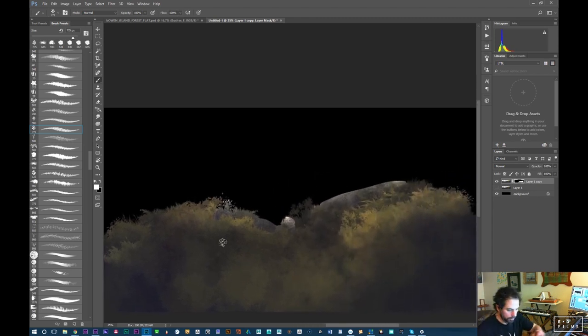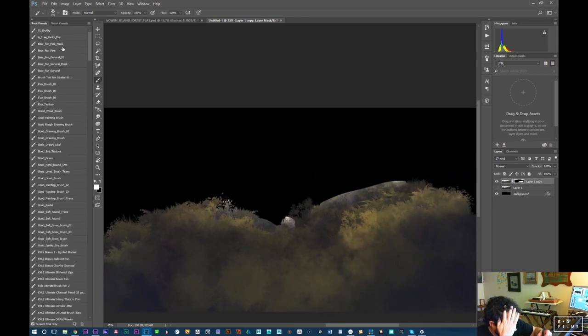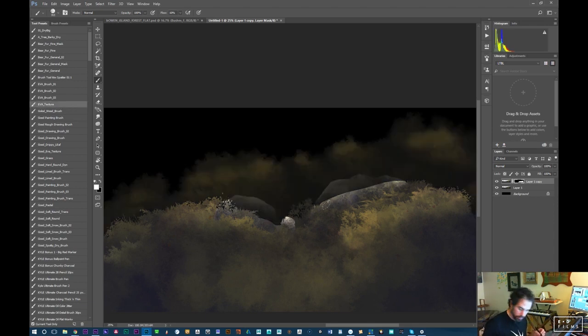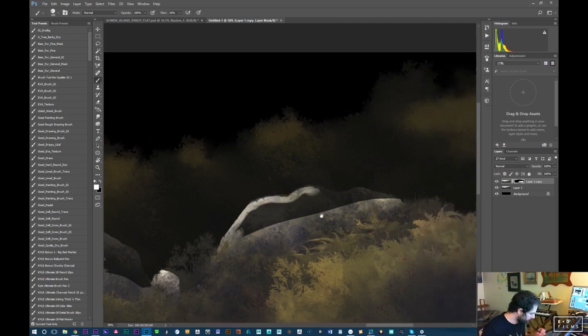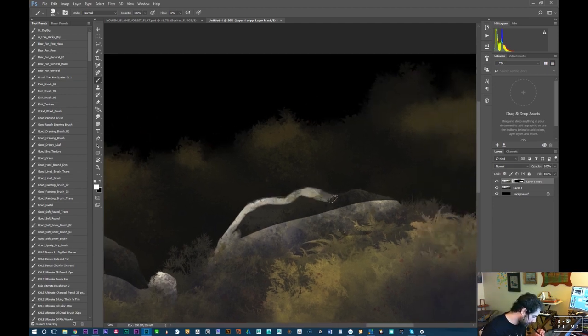Cool, and now I want to grab my rocks. So I'm going to grab this brush down here and turn this one on so I can see where my rocks are. And we'll just paint around the rock. I'm not going to go right to the edge, otherwise I'll have little bits of green in there. Not that it matters too much because the rocks should be buried in the forest a little bit, so it shouldn't be too much of a problem. Cool. There we go.